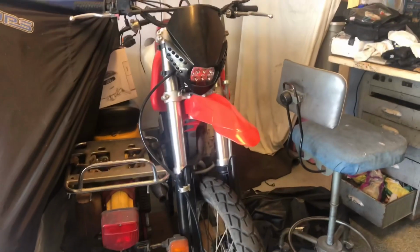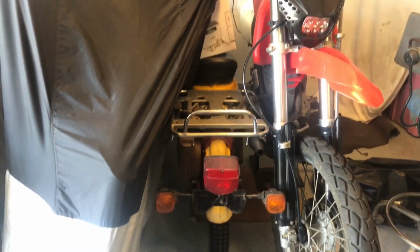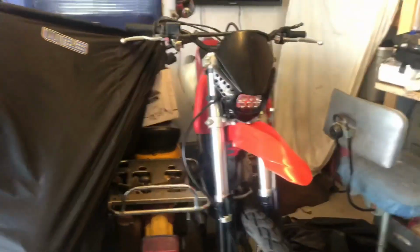Now, I'm not the most detail-oriented guy when it comes to cleaning bikes. I have a bunch of dirt bikes right now. What do I got? Three of them right now. I've got this Honda that I recently picked up, and then there's a Husqvarna under that cover and a KTM under that cover. And I guess you could even count my little Honda Trail Frankenstein there as well.